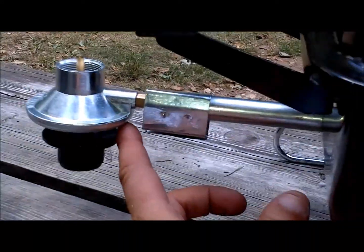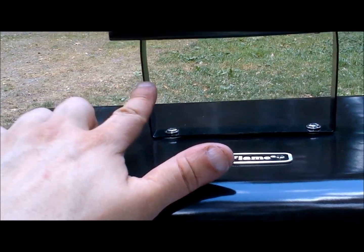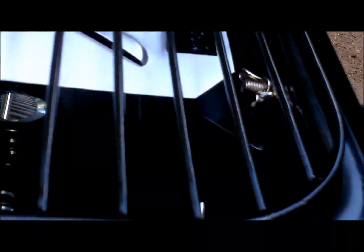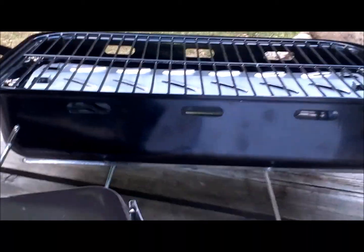They give me butterfly nuts and two Phillips to put the name on. Okay, and it's done. Such high quality. This is the wind guard. This is the antler. This is like super thick metal. It's imported from China. Very rare metal. It's probably from a Honda or something. And this fits amazing. You can see the quality of the fit. It's lightweight. It weighs less than a screwdriver. The whole barbecue weighs less than a screwdriver.